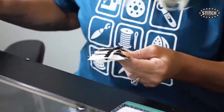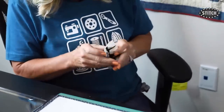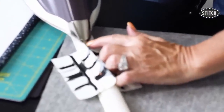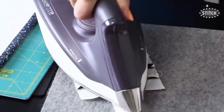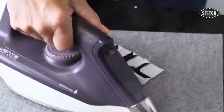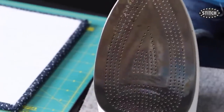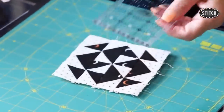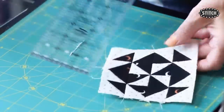I always try to get away with not putting those beginning and end ones in, and sometimes that'll come back to bite me, but I got lucky this time. All right, open that middle seam there. Block. I'm just going to trim off these little threads on the side here. Give it a little cleanup.